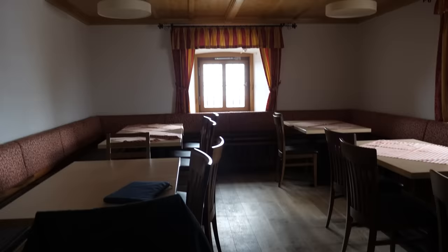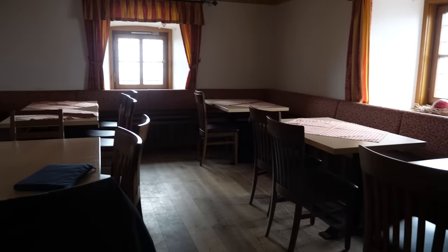All right, so right now I'm standing in the kitchen area, which they've asked me not to film in, but I can film this room, which nobody really ever gets access to. This was the bodyguard room for the Eagle's Nest. So the bodyguards who were stationed here would come back here to relax, or maybe get away from the boss a little bit. But yeah, very cool to be able to see this part of the Eagle's Nest that typically is restricted.